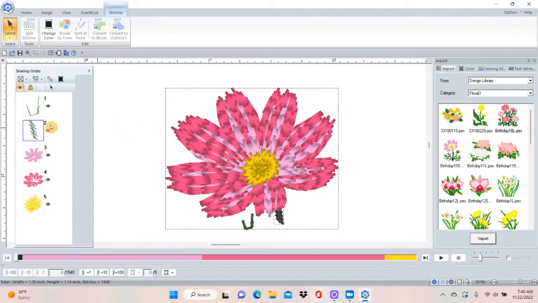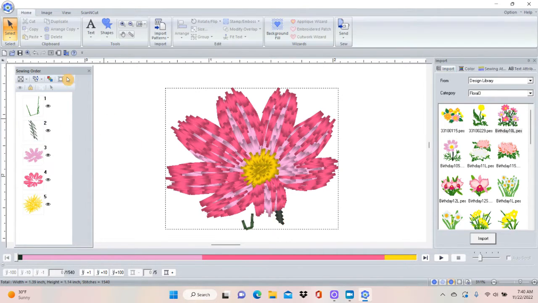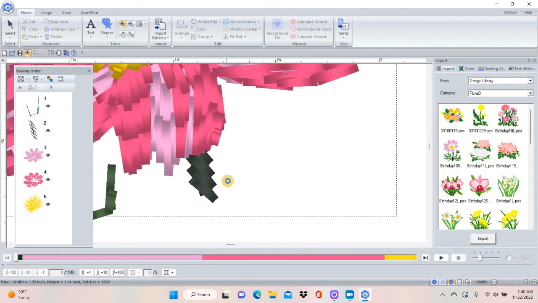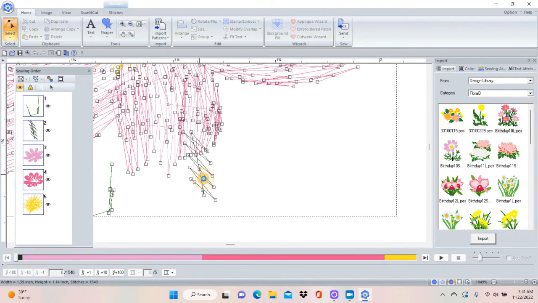But another thing that I can do is, if I use my zoom key, come so I'm really close to this. Now I'm going to come back over here to the select button, hit this little down arrow, and see this little button right here? This is going to add little squares to this when I click on it. These are stitch by stitch, the way you would remove something. So if I wanted to just take out some of the green, not all of it, I'm going to select the black and I'm going to hit the delete key on my keyboard.